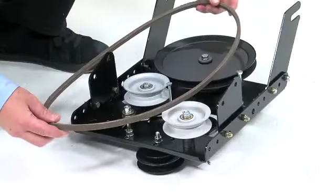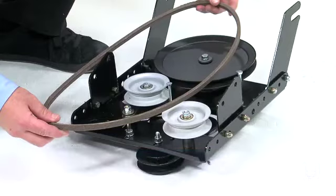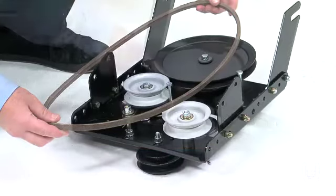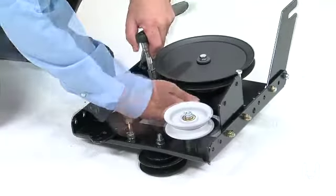Next, select the correct drive belt for your manual attachment clutch tractor. The longer 56-inch drive belt, part 8, is the correct one to use. Make sure you use the correct size belt, as using the wrong one can cause damage. Slightly loosen the hex bolt that is next to the flat idler pulley.